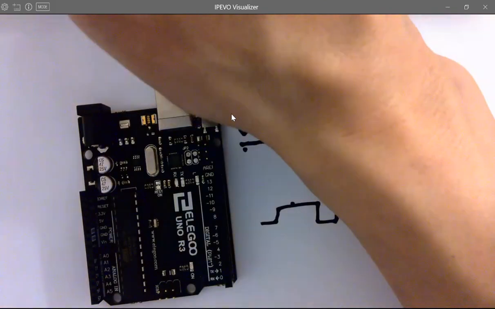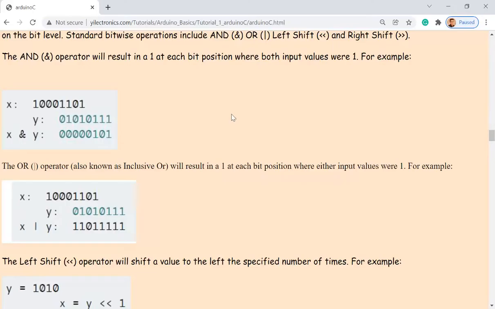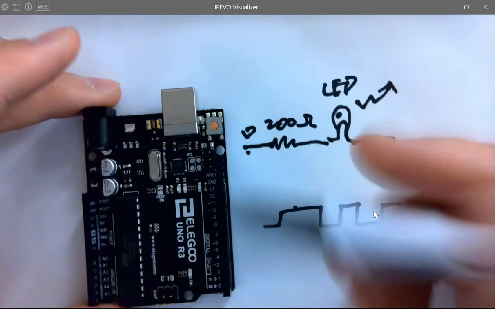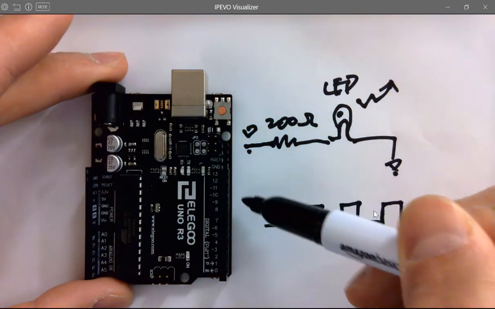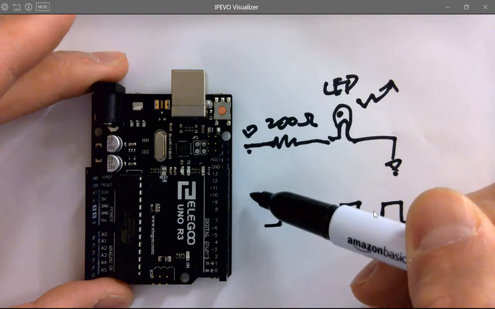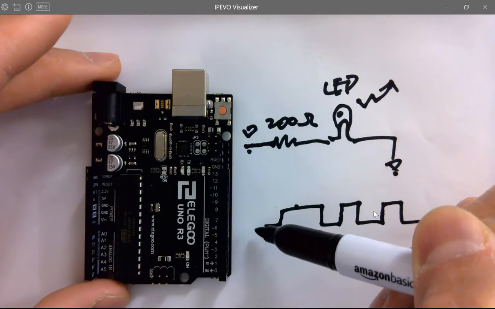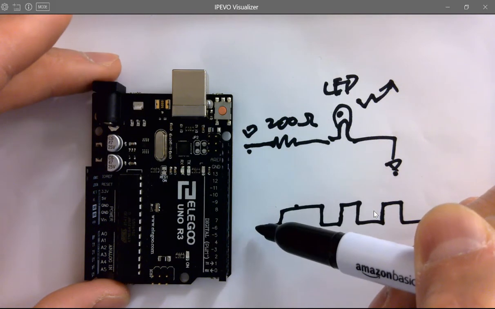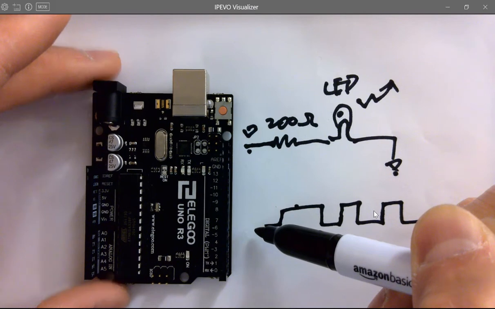Let's come back here. Sometimes you can assign the entire 8-bit binary number to the 8 pins over here, from 13 down to 6 probably.